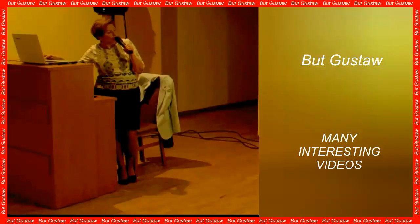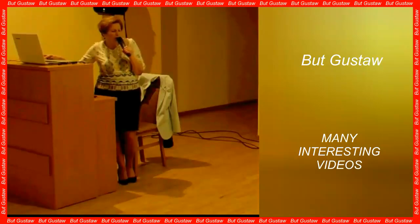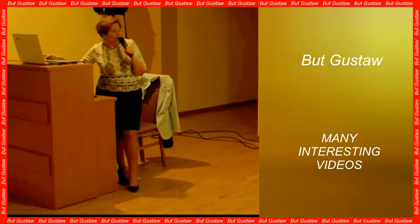In addition, the knowledge gained will help in research on the development of other organs. The Japanese team has already announced the next key step: in the next stage, we want to use human cells and work on drugs and methods in the field of regenerative medicine, says Professor Junji Fukuda, one of the researchers.